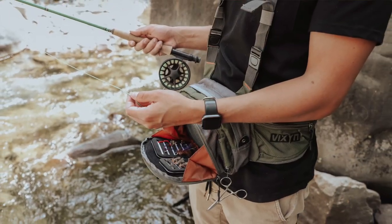This furthest back pocket is the main compartment — the biggest pocket by far. In it I kept an extra reel, two larger fly boxes, a streamer box, a smaller box with nymphs and dries, and one of my mini boxes, as well as a couple of random things. I wanted to see how much it could fit, so I threw a lot in.